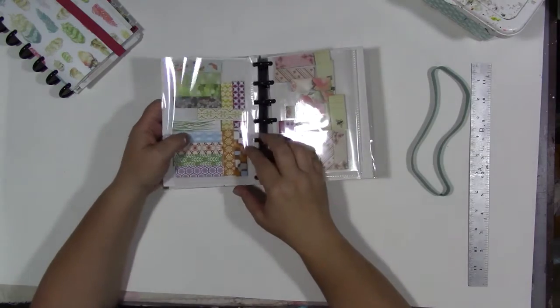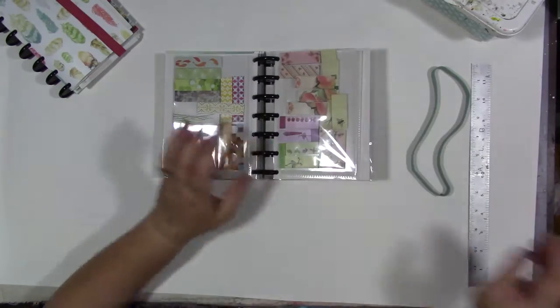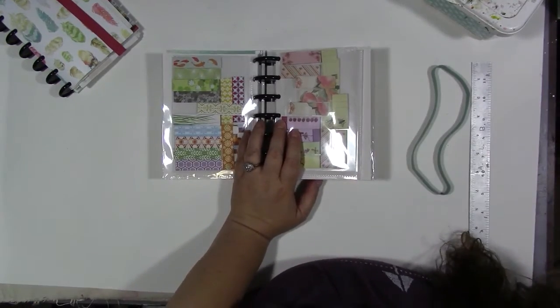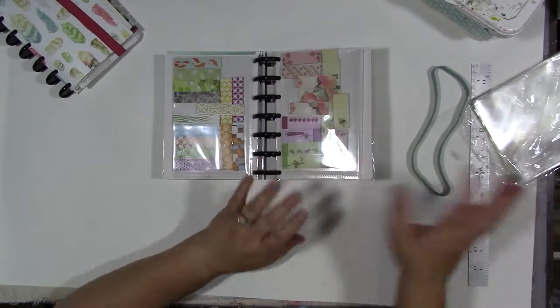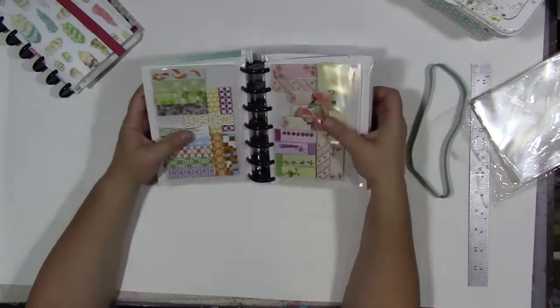And for the pockets, I used retail packaging. So I used to be in a gift shop where I sold arts and crafts and things, and I actually worked as a cashier there.